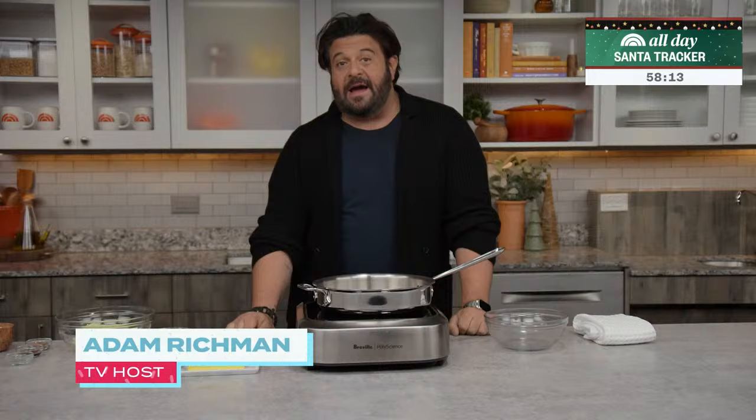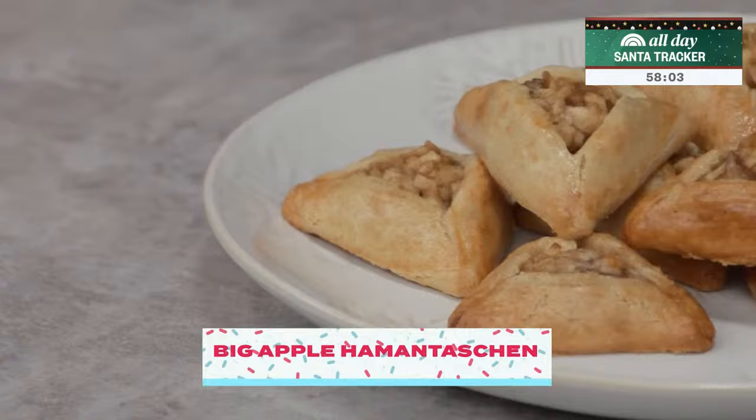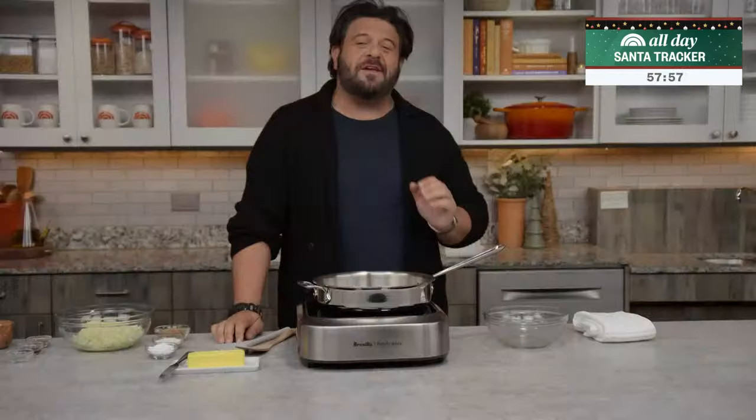Now, hamantaschen are traditionally made for the Jewish masquerade holiday of Purim, but they are absolutely delicious any time of year. Now, to celebrate the Big Apple, I've created an apple pie filling for this classic cookie, and I just know that you and your family and friends are gonna love it.